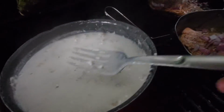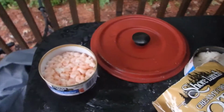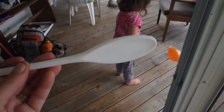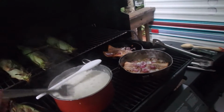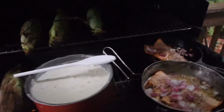And when it's near the end, we're going to add the fish and the shellfish. And the corn. A wooden spoon? That's not a wooden spoon. Good try, though. That's as close as I've got. Well, how am I going to put it on here to stop my pot from boiling over? If you put a wooden spoon across your pot like that, it will stop it from boiling over. And I don't know what the magic is, but it really works.